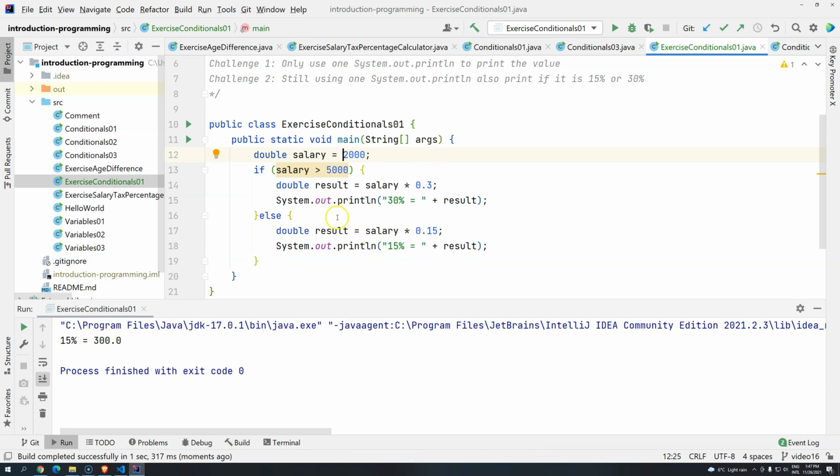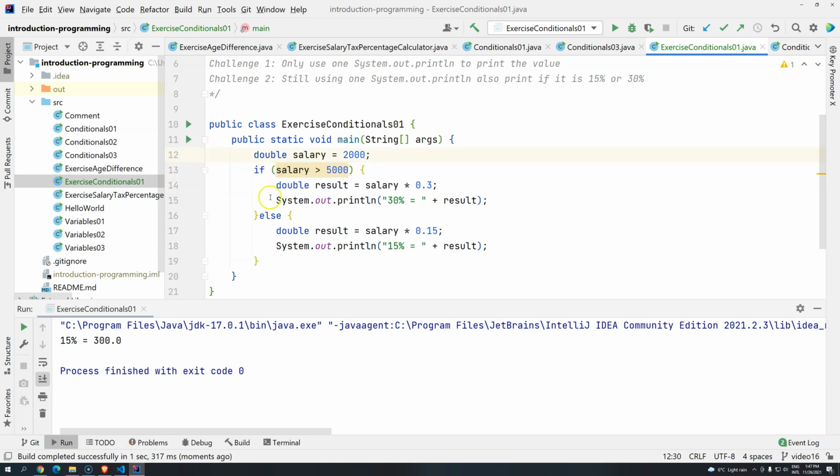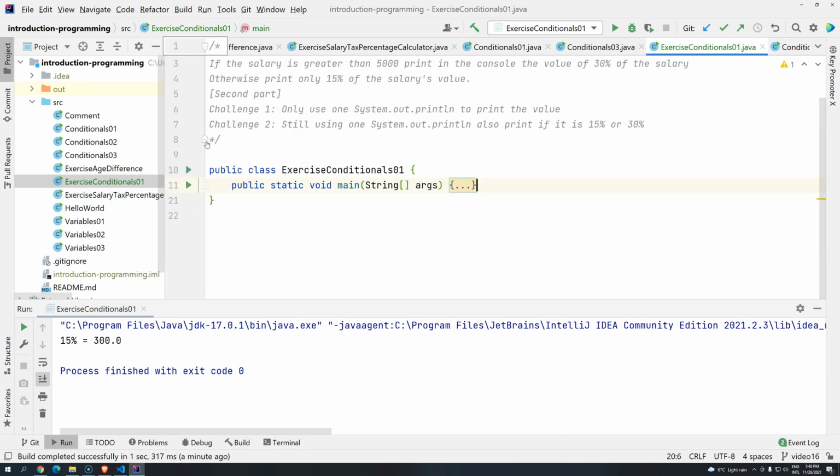Okay, so first, William, how can you create two variables with the same name? Because you said if I try to create like int salary here, I'm going to have a problem. What's the problem? The salary is already defined in the scope. So we are going to go into details about the scope, but you have to understand for now that scope is your block. Every time you open the curly braces and you close up a curly braces, you are within a scope. So if I have salary here, what's the closest curly braces above salary? Is this one. How do you know the scope of this one? It closes here. So you can even use IntelliJ. So the scope is this one.